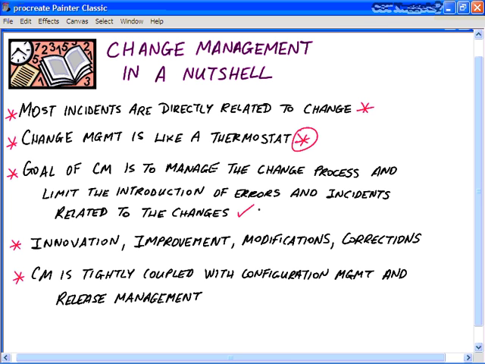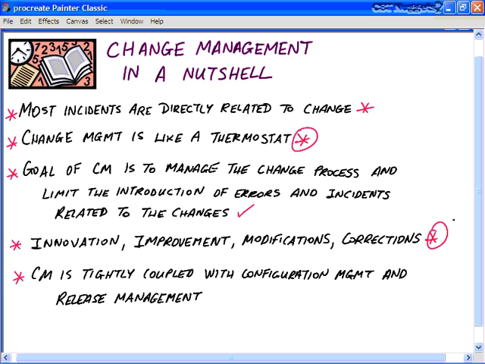Replacing, upgrading, and in this process of making changes, we want to limit the introduction of errors and incidences related to these changes. In a nutshell, changes can be caused by 4 general categories of activities.